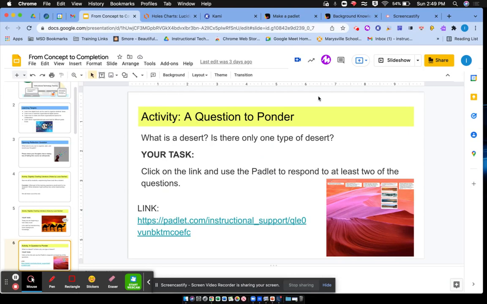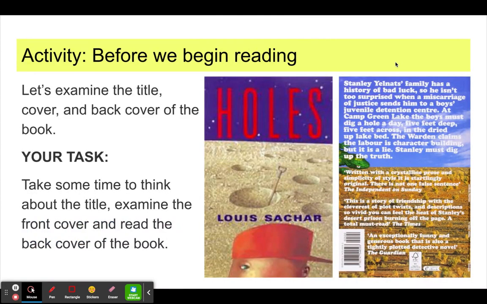All right, we will go ahead and go back to our presentation. And so with Padlet, I helped students explore basically the setting of the book and kind of getting to know that a little bit better. Before we begin reading, I also like to have students look at the cover of the book, both the front and back, to kind of get an idea of the artwork that's being displayed, or even just the brief little synopsis about what the book is about before we really dive into it.